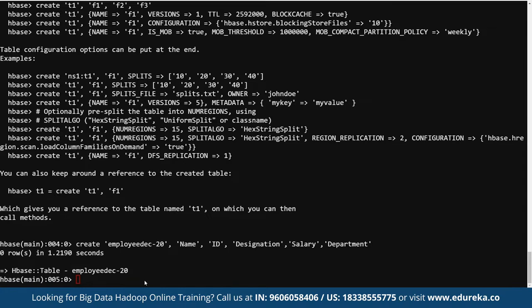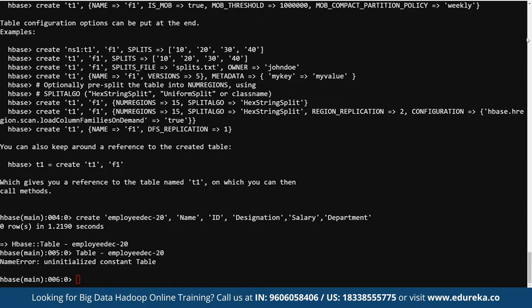And now if you want to start working on one specific table, here we can define table, and then we can define which table we want to work on, suppose employee December 20 that we have defined just now. See, now since we have switched to that table, we can see the table name is also being returned to us. That means now we can start working on this particular table itself, right? And now suppose we go back to the same Cloud Data Manager, we will be able to see a new region will also be created for the table that we have defined just now.